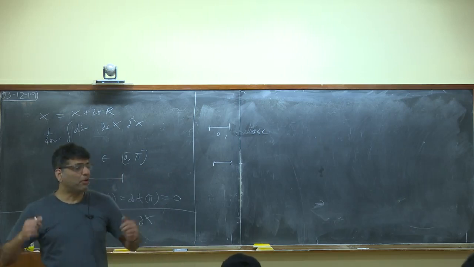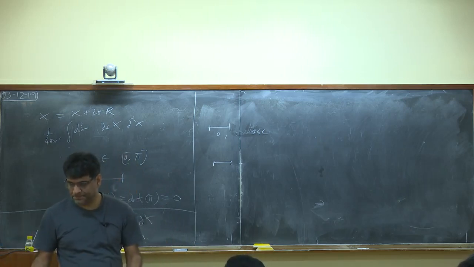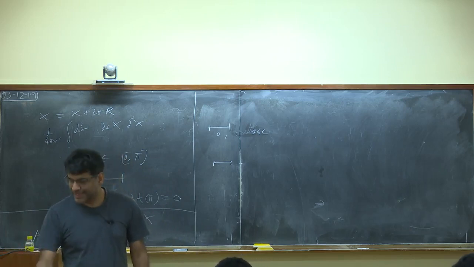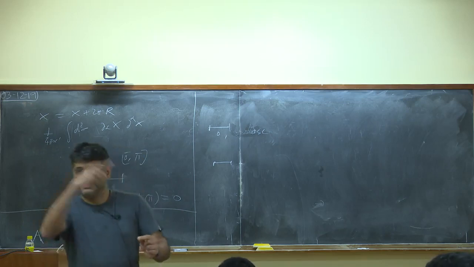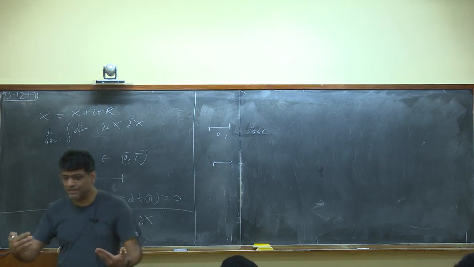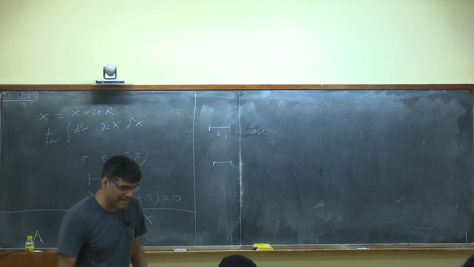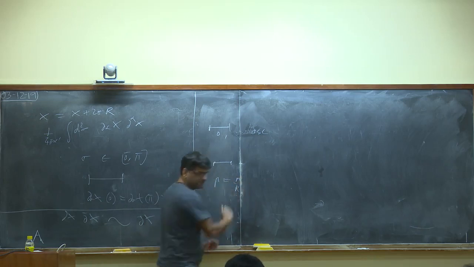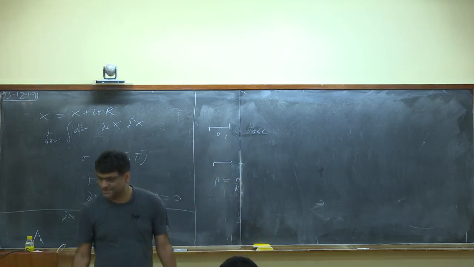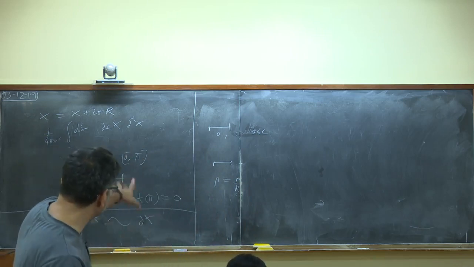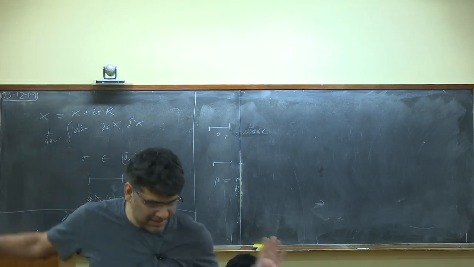So if you quantize the open string on a circle, then the only effect of the circle is on the zero mode sector. And the only effect on the zero mode sector is not by adding new sectors, like the winding modes. It's just by making the momentum periodic. It's just the usual quantization except that p is equal to n by R. And that's the end of the story. So everything we did for the open string before goes through unchanged except that the momentum has to be n by R. This is clear, right?